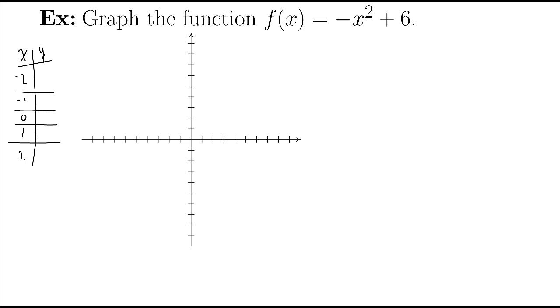All right, so let's start off by plugging in negative 2. Negative 2 squared plus 6. Now be careful with the signs here. When you square a negative, it becomes positive, right? So that becomes a positive 4 with a negative on the outside. Right, so it's a negative 4. All right, this negative becomes a positive, but this negative is still here. Okay, so negative 4 plus 6 is 2.